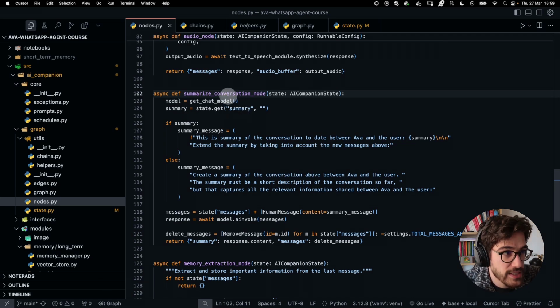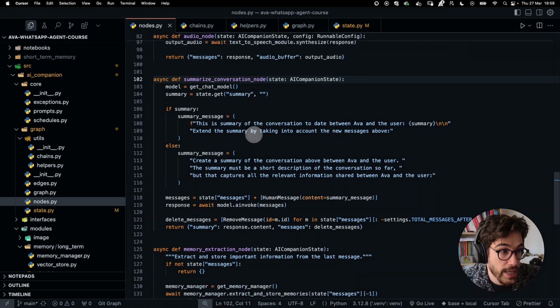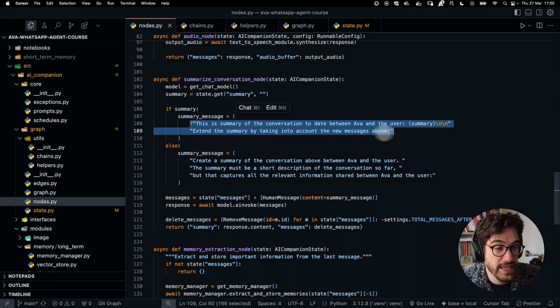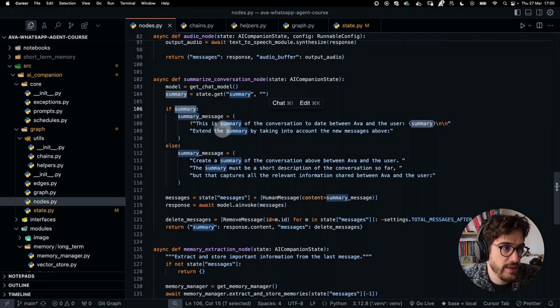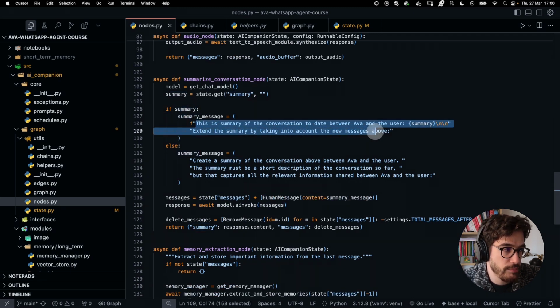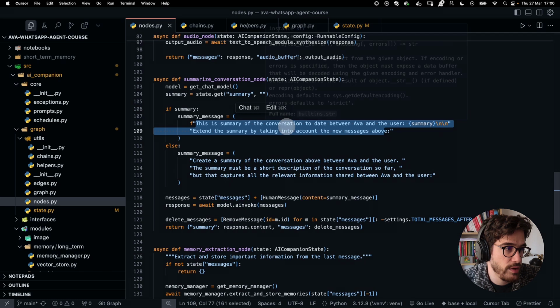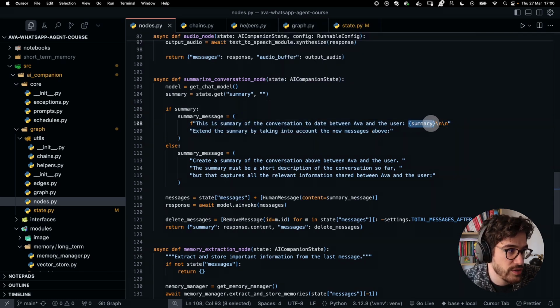So this summarize conversation node is going to use an LLM, a simple LLM call to reduce the size by generating a summary of the conversation so far. Okay, so here you have both messages in case there is a previous summary. If there is a previous summary, then this is the system prompt that it's going to use. So this is summary of the conversation to date between Ava and the user, and you put here the summary so far.